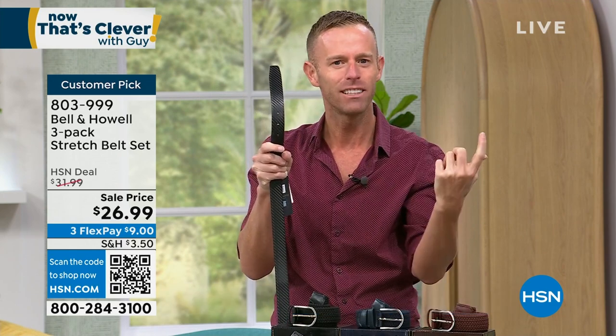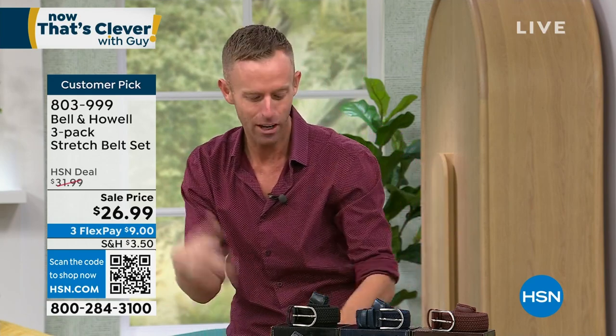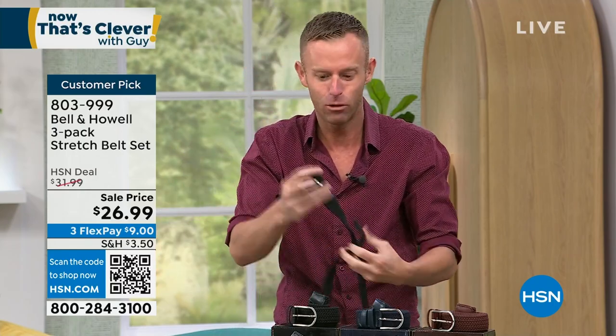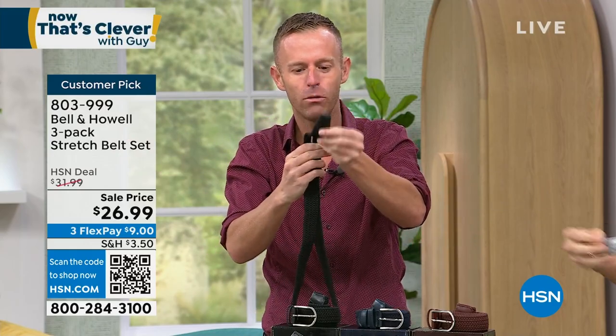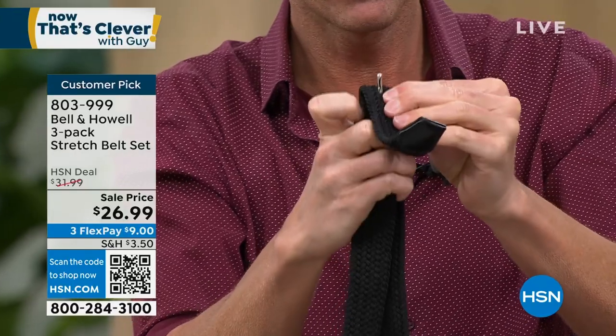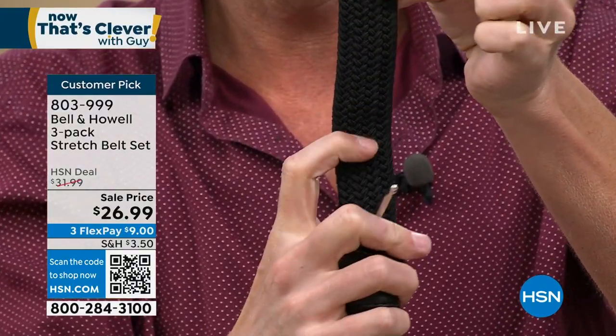You can get out of this and just have a belt that works for you, whether you're gaining weight or losing weight or having a big meal or, you know, when you get on an airplane and your body sort of swells or a long road trip, that's just natural, right? This whole thing is essentially a hole. So anywhere that you want to poke the post through, you can just poke the post right through. Do you see that there? And if I pull it out, there's no hole left behind.